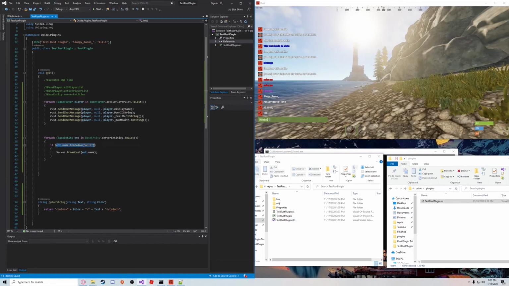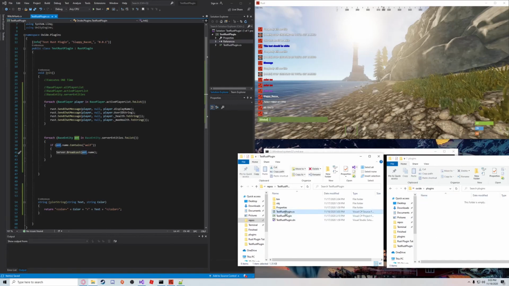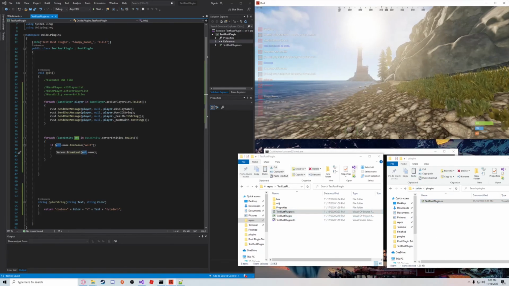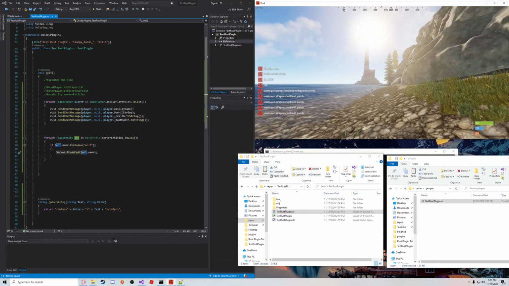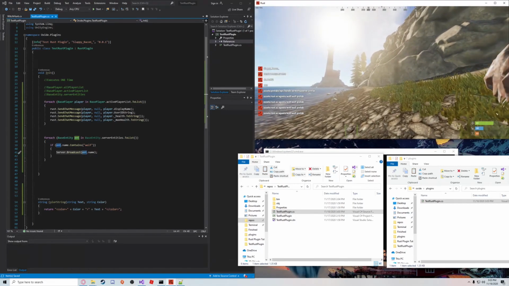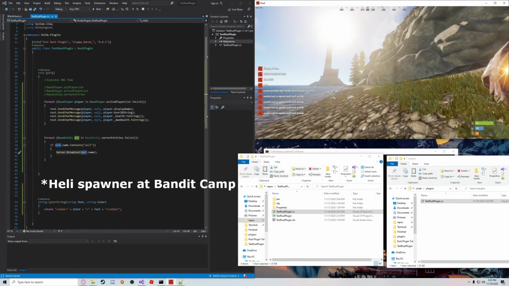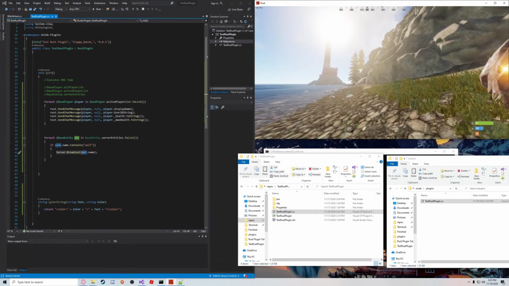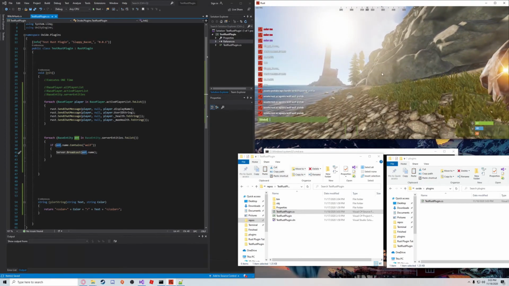If the entity name contains wolf, broadcast the name. Simple enough. Let's test that out. And as you can see here, there's a few different things. There is an airwolf spawner, whatever that is, and we have 4 wolf prefabs within the map. So those are probably living wolves walking around.